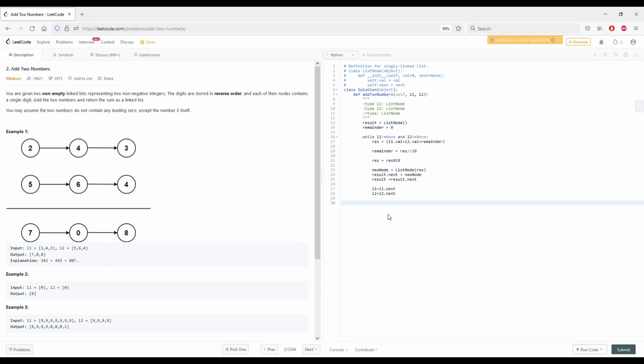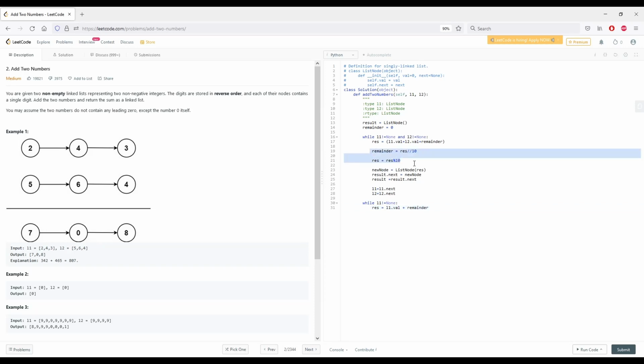So in case L1 is bigger, while L1 does not equal none, what we're going to do is basically the same thing as up here, whereas res is equal to L1 dot val plus remainder.